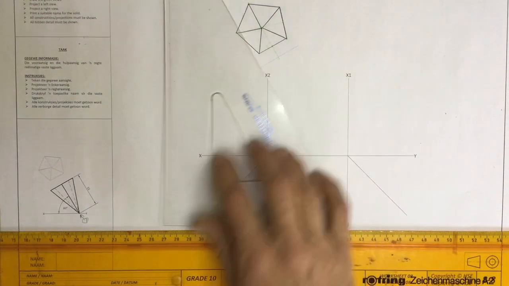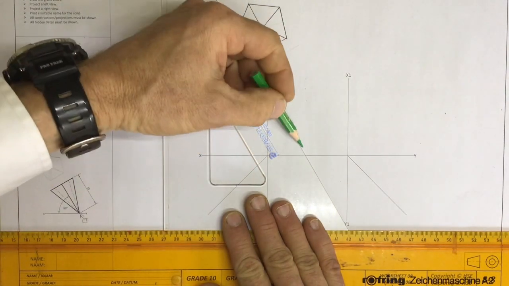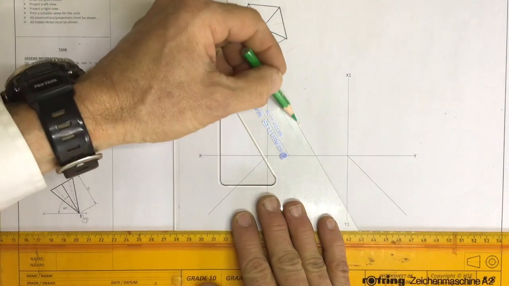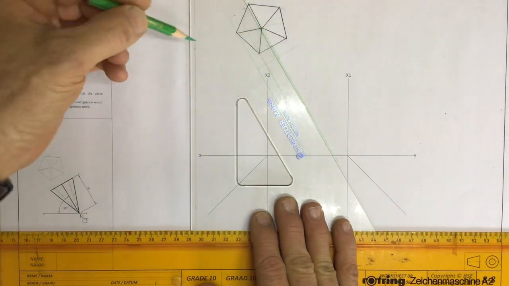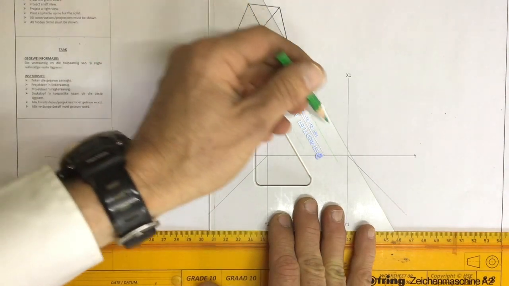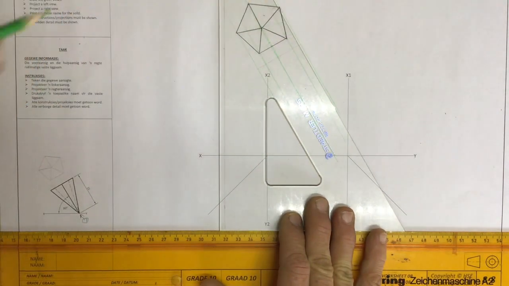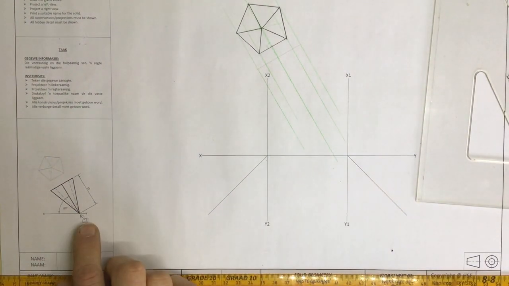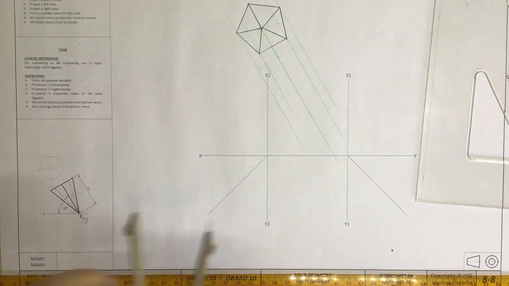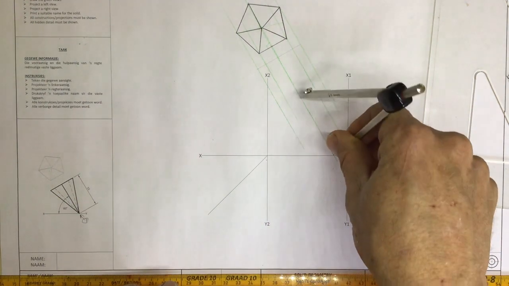Right. Once you've done that, you can transfer the corners down over here. Just take lines from each of the corners. Take one from the apex all the way down to the bottom there. Take it from there. Take it from there. And now you can measure off that 55 that they gave you. 55 millimeters.